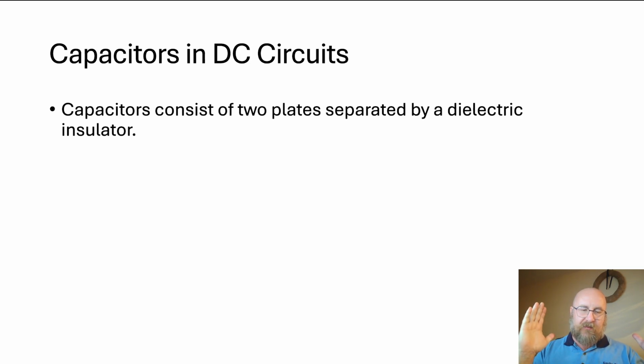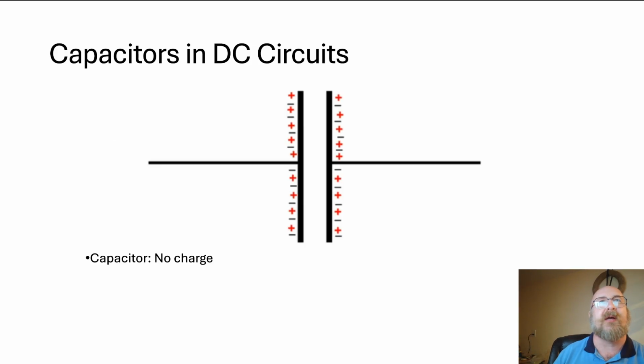Physically, a capacitor is two plates separated by a dielectric insulator. Now, insulator, we know that word. Insulator just means that electricity doesn't want to pass through it. So if we've got two plates that are separated by a dielectric insulator, that dielectric part of it means that it's capable of allowing the push of electrons through it, but not the electron itself. So that means that we can use the electrons on one plate to force electrons off of the other plate, because electrons repel electrons. So let's take a look at this.